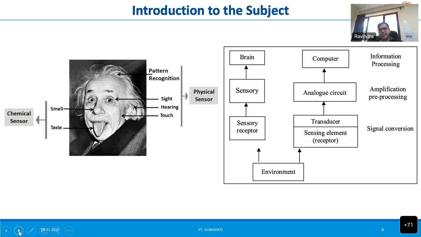If we talk about a chemical sensor, the gas sensor falls under it, and it is basically inspired by a human being. We have a sensory receptor and then the brain to process all the data. Similarly, our sensors also have a transducer, a receptor section, and then an analog circuit to amplify and pre-process the data, and then we have computers for information processing. So sensors are inspired by nature, and nowadays people are designing many receptor elements inspired by some biological thing, and they are getting good response and other sensor characteristics.